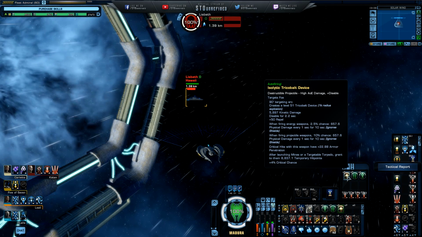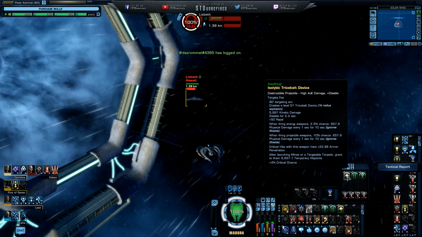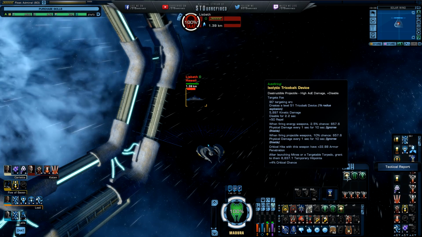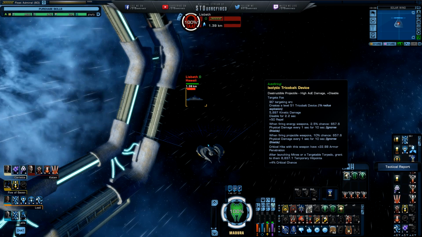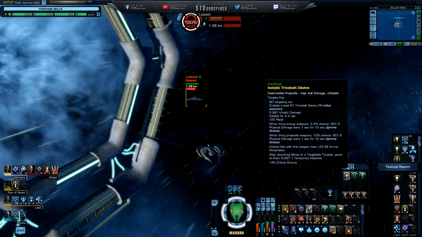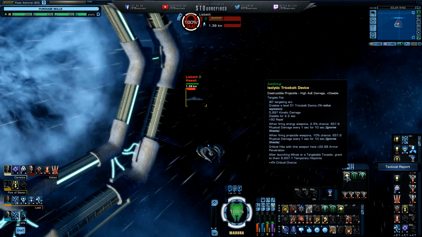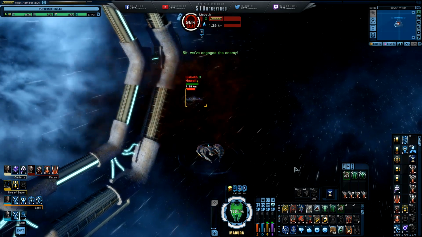What? When launching mines or a targetable torpedo, it grants them 8,837.1 temporary hit points. Oh, this is based on the torpedo. So if I fire this thing, it's going to have a little bit more health points, so the enemy is not going to be able to kill it fast. Here we go. In 3, 2, 1. Boom.